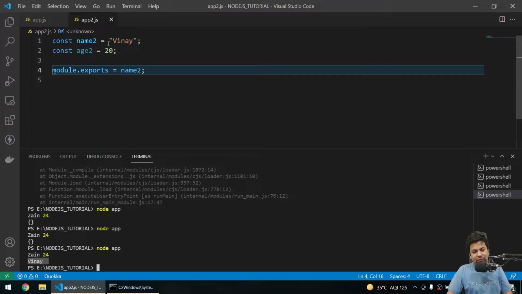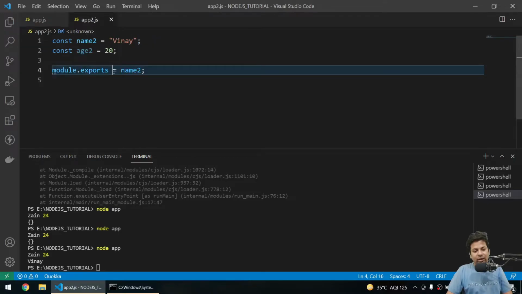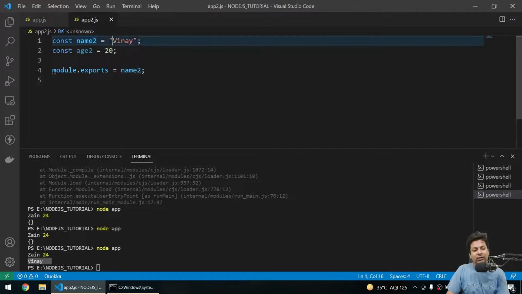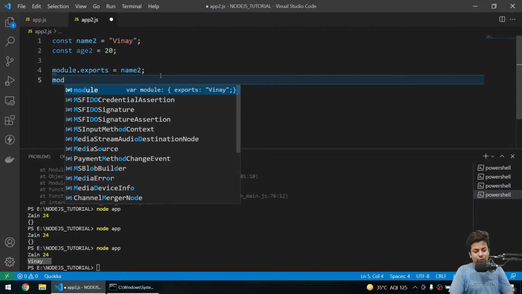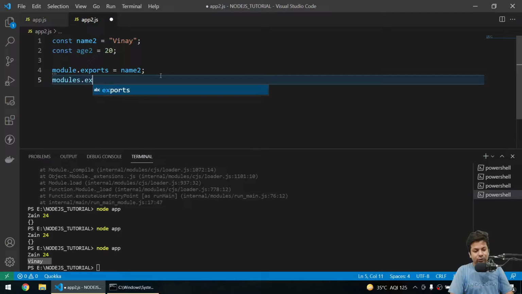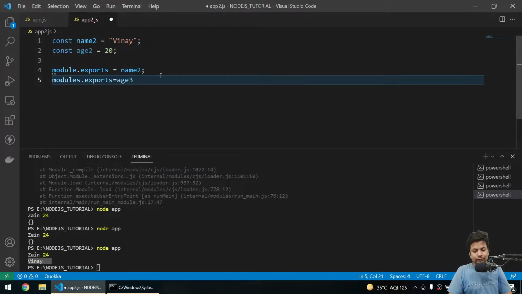You can clearly see we are getting the value Vinay, because we are printing this require, and I'm telling it to just return this part, so it's returning. It's like a function, you can think we return what we want, so we are returning Vinay, which is the name. And here suppose I say module.exports again, and here I'll say h2. Now we are exporting h2.